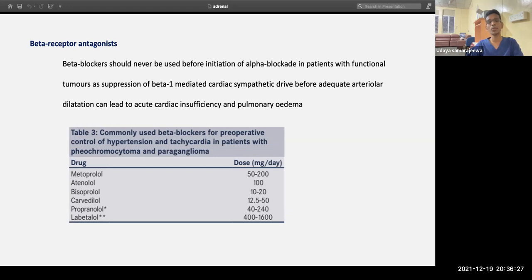So how do we manage the orthostatic hypotension? We need to give fluids, and we need to give salt and fluid in the form of intravenous fluid to fill up the vascular space. Because if you don't correct the vascular space, there is reflex tachycardia, and that reflex tachycardia is not very good for the heart. So you need to start beta blockers to control the reflex tachycardia. And these are the drugs we use to control the reflex tachycardia.